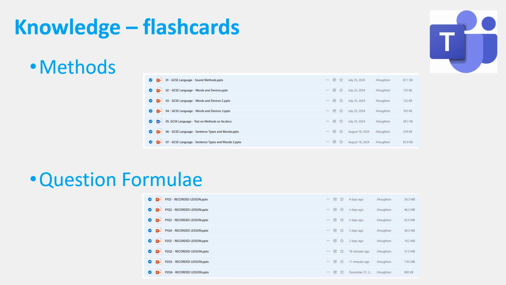So there you have it. When it comes to English language, there's not a lot to know. Someone sitting down for 4 or 5 hours, probably, being really disciplined, could write down on flashcards everything you need to know for English language. The more important part of it is practicing applying that knowledge to actual questions.